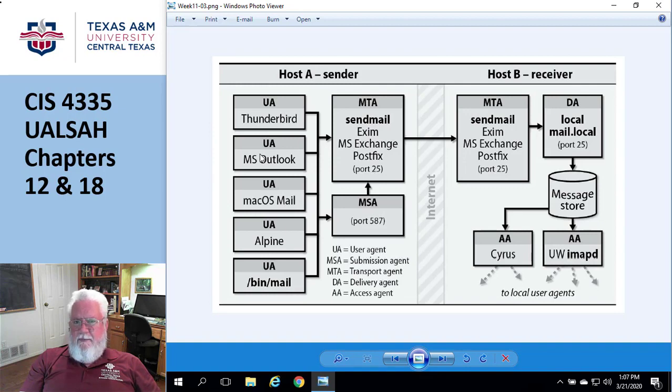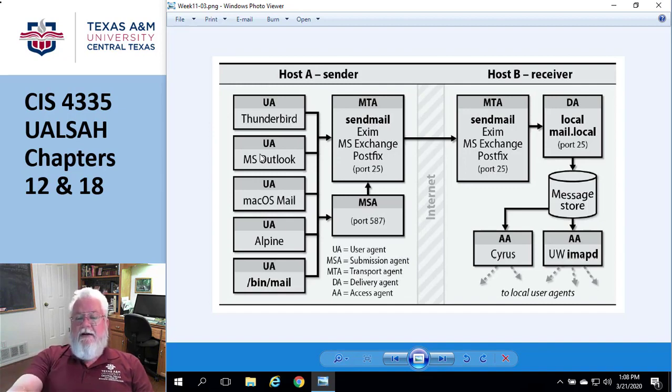Things obviously got a little more complicated when we started sending attachments and stuff, and then the access agent. This is where we make the differences between using the Post Office Protocol, POP, and the Internet Message Access Protocol, IMAP. All right. There's a listing here in the book talking about the advantages, but you really need to pay attention because there are some significant differences between the two choices for access agent.